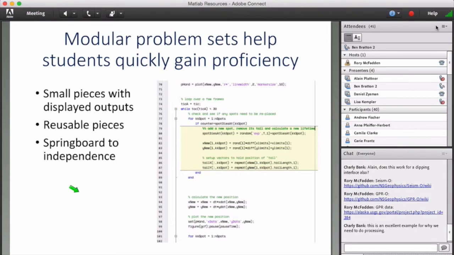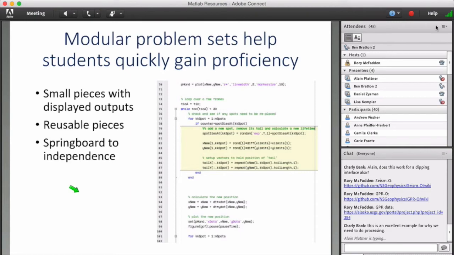What we really hope is that they'll then be able to come back and use some of these modules that they've written in their own independent research. So maybe it's a module for some type of filter that they're going to do some signal processing with, or maybe it's a module for how to read in files from the web or read in data from some collaborator that they have.